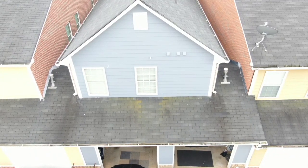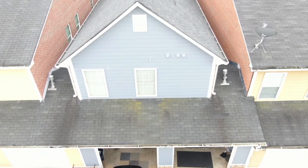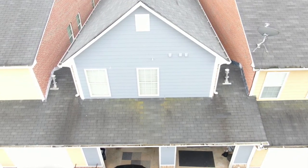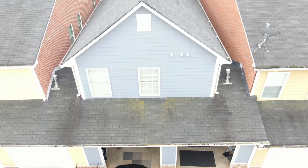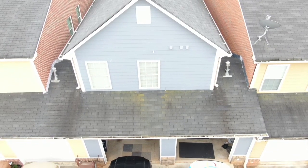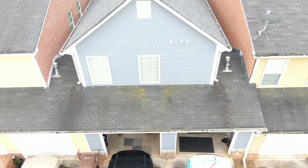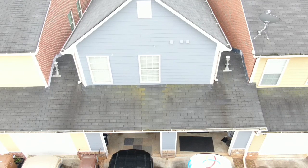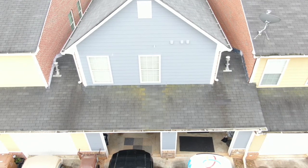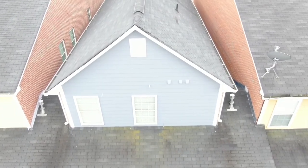All right, I'm here at 11 Lenox Park Drive, just inspecting the roof for any condition issues, any storm damage, things of this nature that anybody might need to be aware of. As everybody can tell from the ground, the roof is at the end of its useful life. It was a builder grade shingle when it was installed, and it's just got a lot of wear and tear going on. There's been some leak repairs in the past, and there's more leak repairs that are due now.